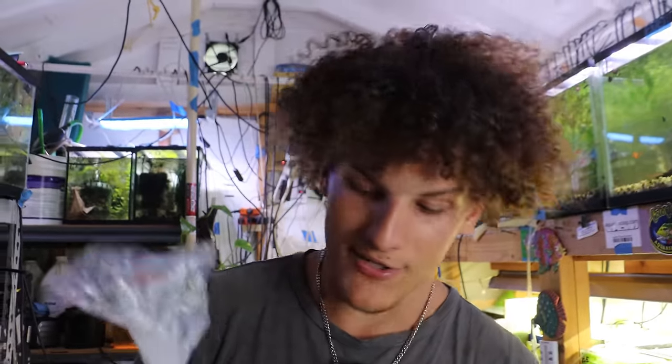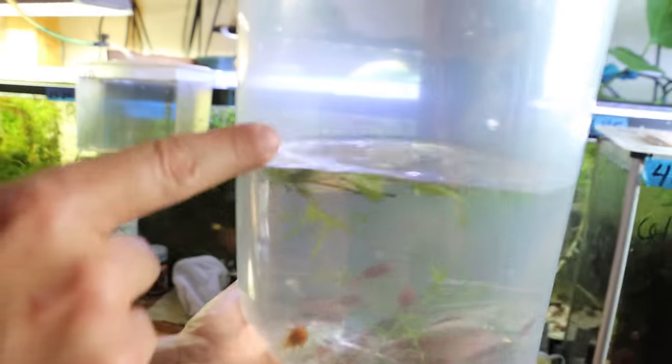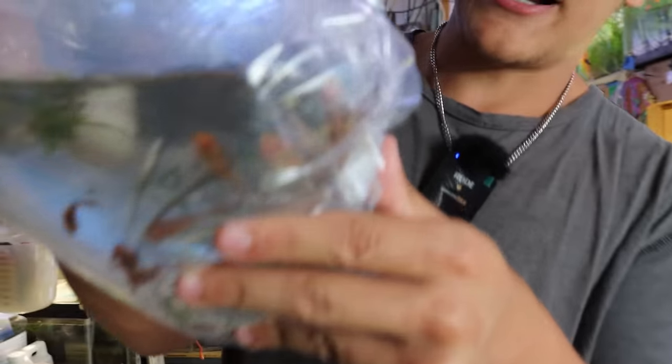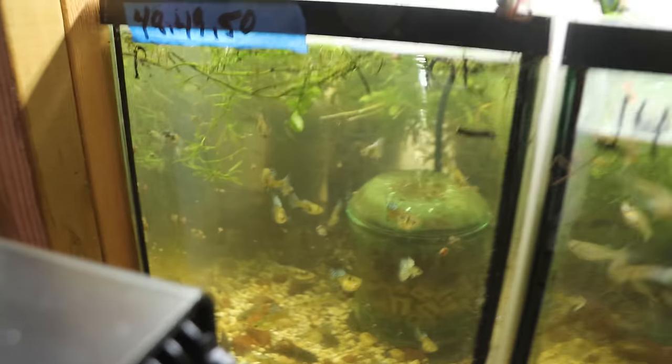We did buy a hundred fish from Phil — let me show you what we got. He's been breeding a million of these guys: absolutely beautiful little super red bristlenose plecos. These guys grow out and look incredible in planted tanks — amazing color, nice little beards, they look beautiful. He actually gave me an idea for shipping: there's a little block floating in there that's a form of filter media that absorbs ammonia from the bag — I'll definitely be doing that going forward. We're going to get all these guys back in the fish room. Also look how many guppies are down here — Phil is literally his own little fish farm.